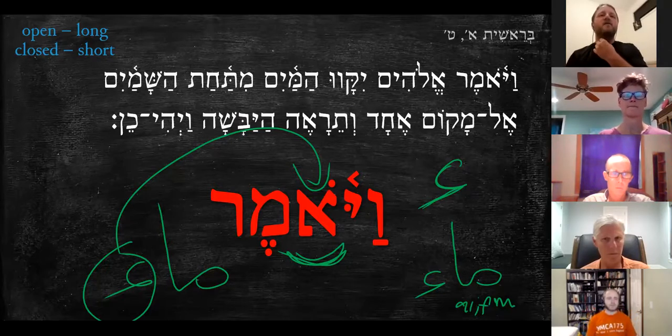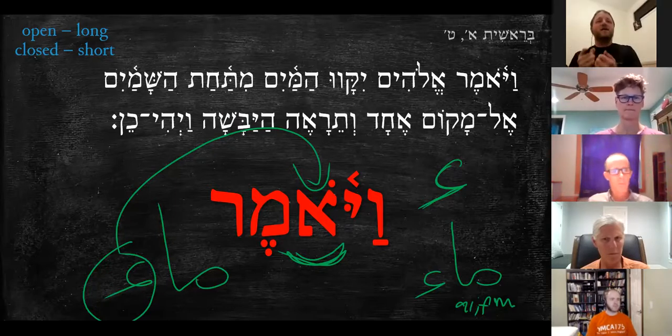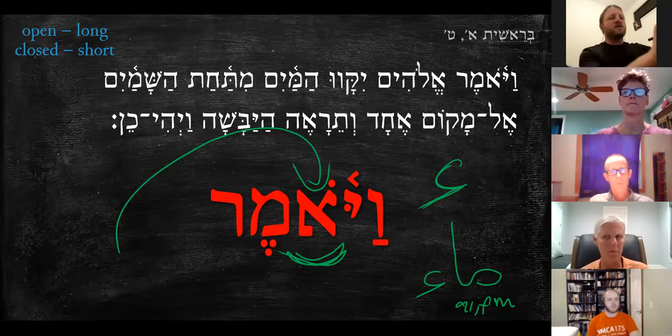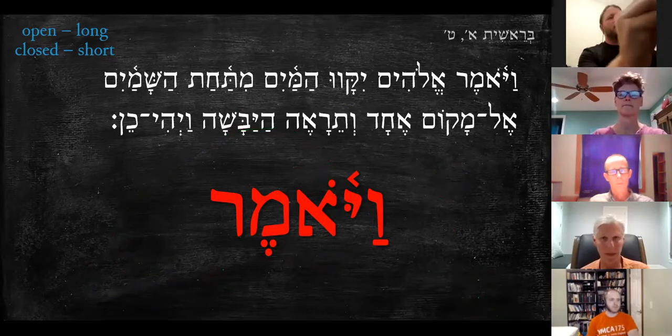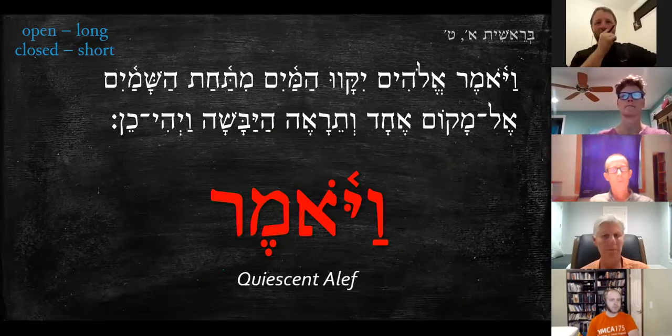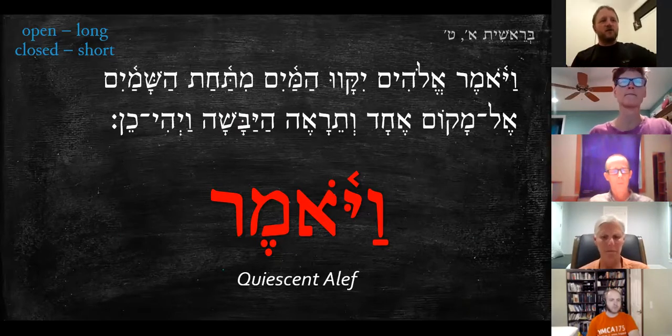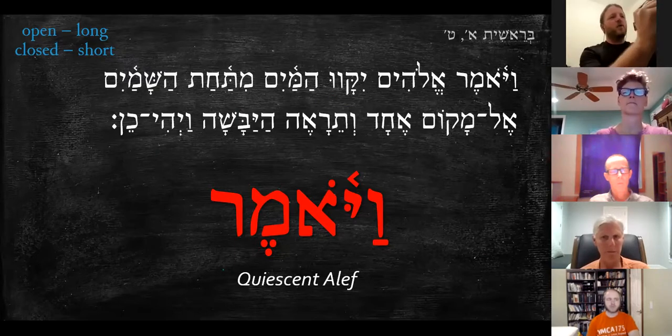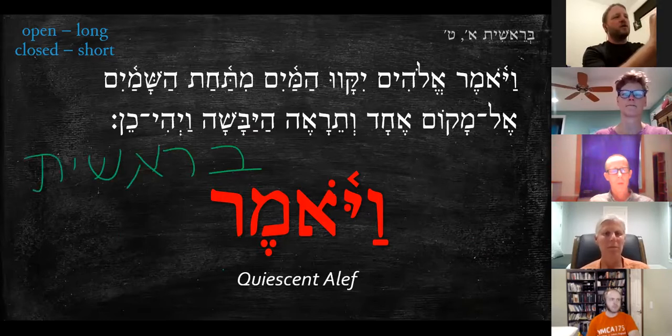That's what aleph does. So in Hebrew, when an aleph sits after a vowel and doesn't carry its own vowel, it doesn't have any sound. It's completely silent. We like to say that aleph is a silent letter, which isn't really true, but in this case it is true. And what we call it is quiescent. Quiescent aleph is when aleph loses its consonantal nature and becomes completely silent. We hear this most frequently in the name of the book of Genesis, Bereshit.